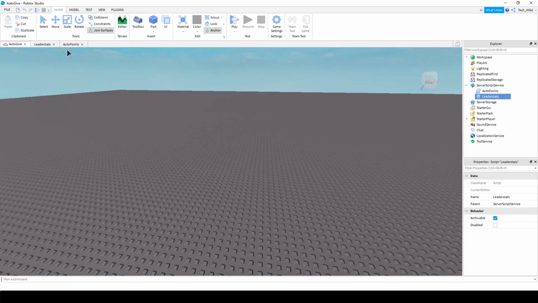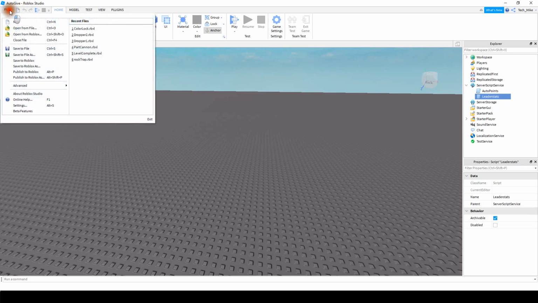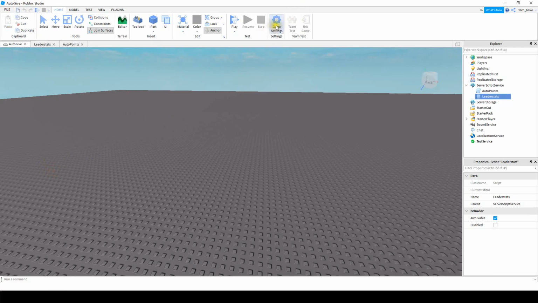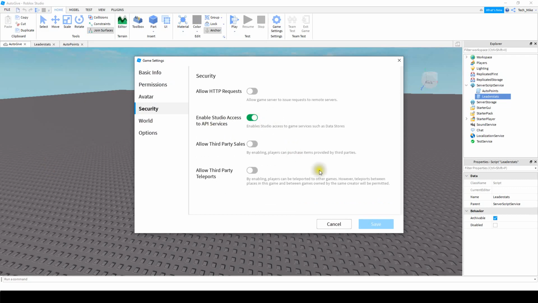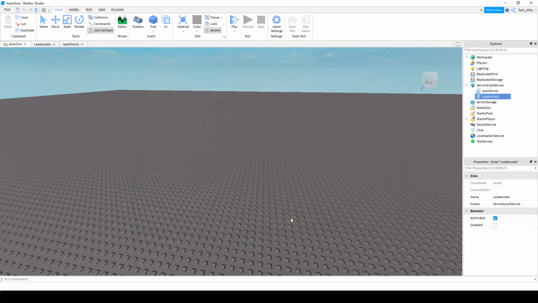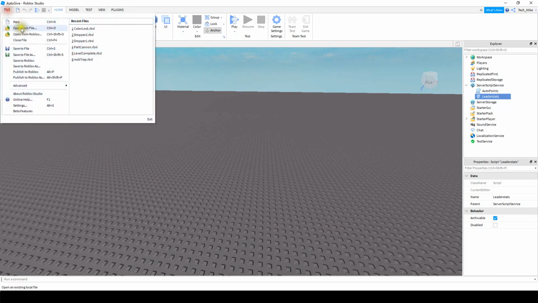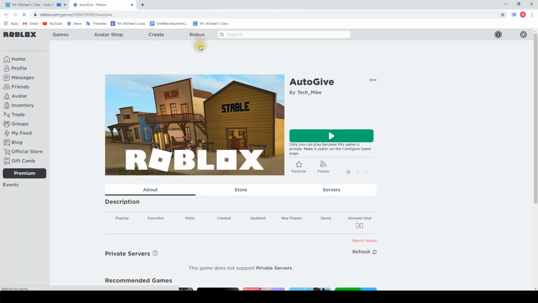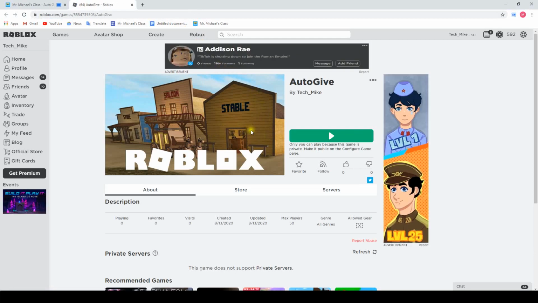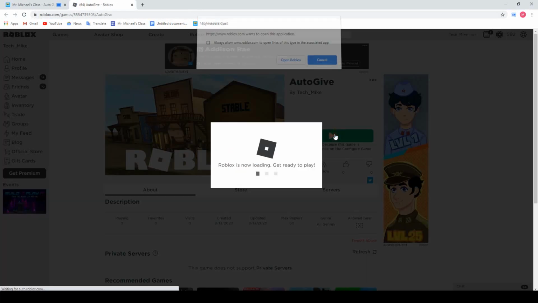Before you go to test this and then tell me it's not working, make sure you go to File and then Publish your game. After you publish your game, you want to go to Game Settings and then go to Security and turn on this section right here. After you do that, like I mentioned before, you want to test on the Roblox website. To get there, you can press File and then Close File. And then once you're at the section with all your games, you're going to click on the three dots and then go to Open Place Page. That'll bring you to the Roblox website with your game, and then you can test it out here.